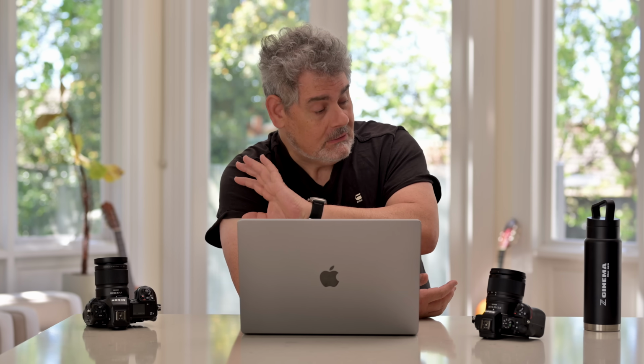And when it comes to focusing, I found it to be very, very fast enough again for this level in the market. It is using STM motors, which are very, very quiet, which also means that this lens is great for video. Again, the lens design, which is something that Nikon seems to be doing across every lens that they put out these days, is that focus breathing is suppressed. So you'll have no problems using this in video.